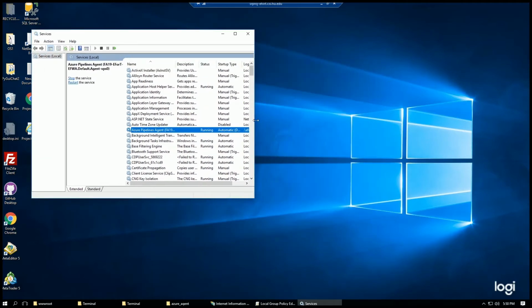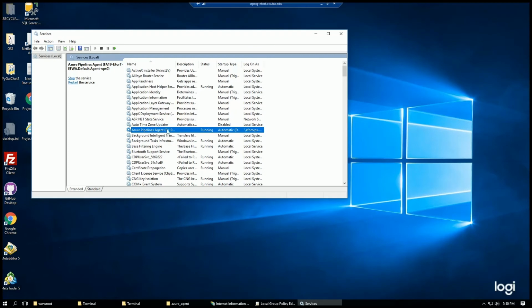It's going to be called Azure Pipelines Agent, and there's our default name for it right there, Agent VPS0.